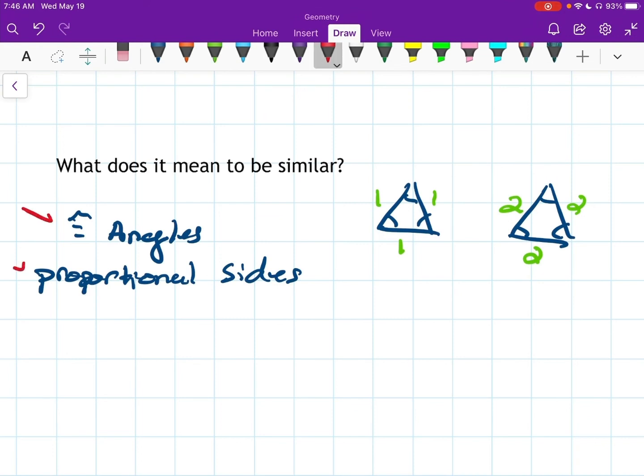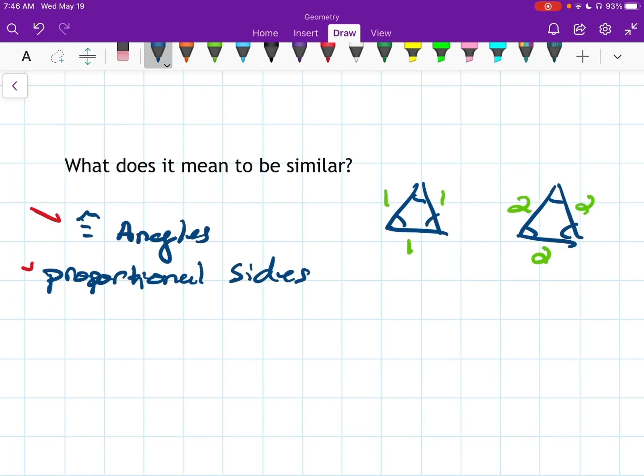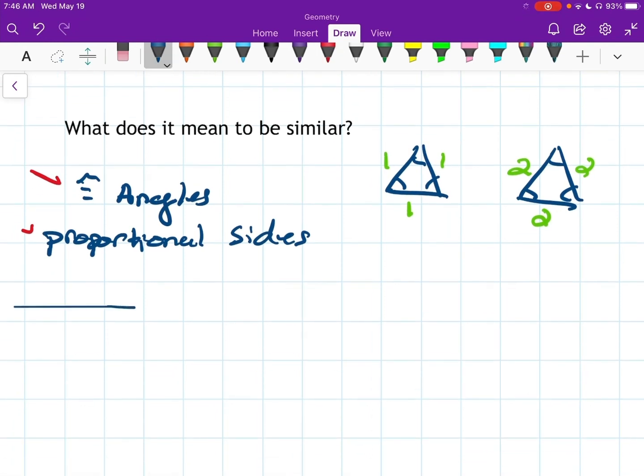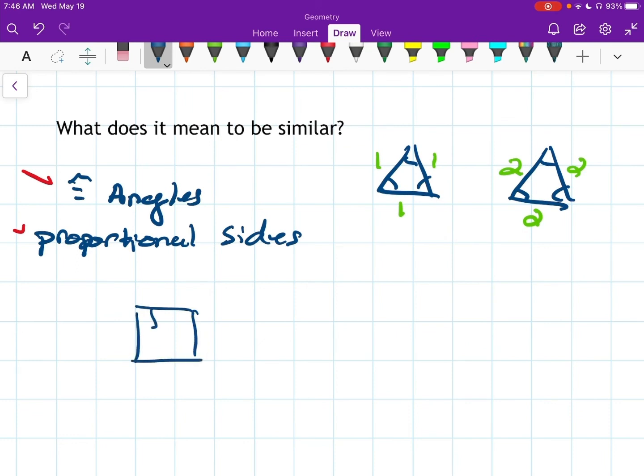Are the sides proportional? So if we're thinking about a rhombus, you could make a rhombus. Oops. We can make this rhombus, right? That's a rhombus. It happens to be a square also. Or you could make this rhombus, where the angles are obviously not equal, right? So not all rhombuses are similar, and I think that's what the homework problem is about. So that's something good to think about, something good to know, something good to recognize.